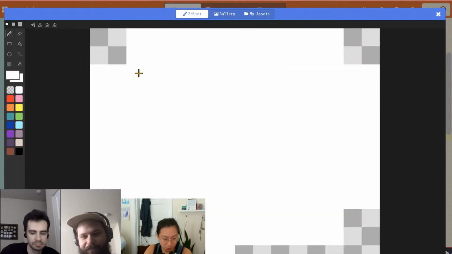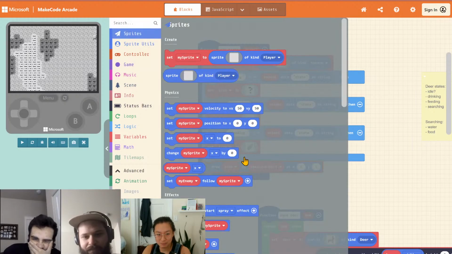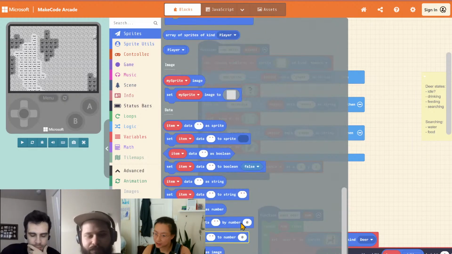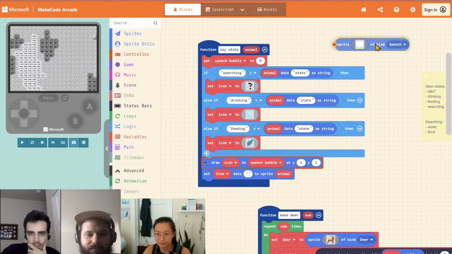We're gonna draw it here, which is 1 1. Then we have to attach this to the sprite, which is gonna be fine because we're just gonna set item data to sprite. Why is it angry? Please tell me. Oh, it's because it's a sprite. My bad.